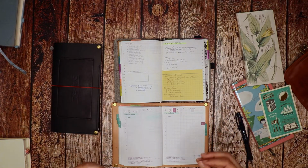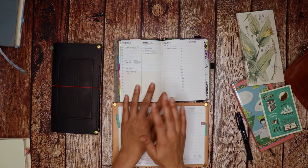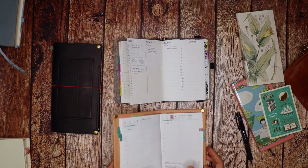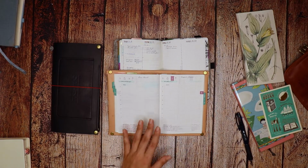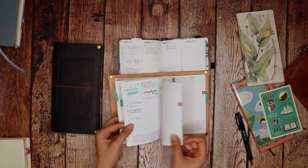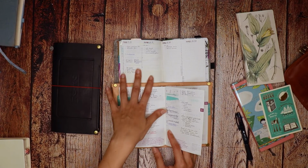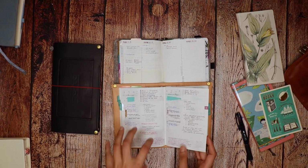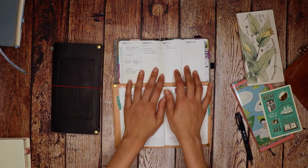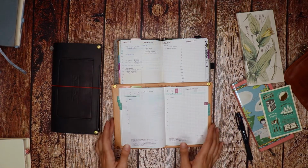I don't like my planning process to depend on me having to do this. Some weeks I just don't do it, and I still have a foundation to work with. As you can see, I still did plan my days, and there was a lot going on. That's probably why I didn't have time to do my weeklies, because I was already very in the moment. So I know that when I don't have time to do this, the foundation is here, and I won't lose track of anything because this is here.